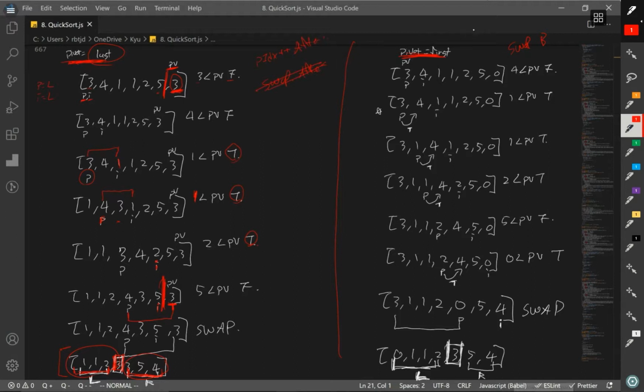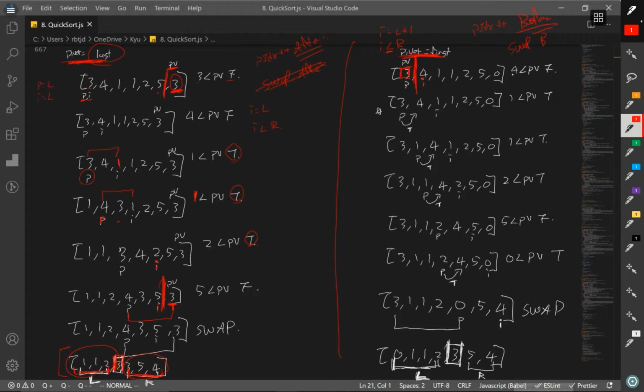So here we did P index plus plus before. And for our for loop, I starts at L and I is less than R. And for here, I is L plus 1 and I is less than or equal to R. Okay, now let's look at our next example. And for this one, we start at index L plus 1. What's the reason? Because our first element is our pivot and we don't need to check that. It's the same exact element at the same exact spot.